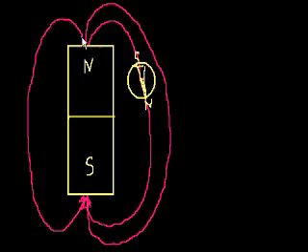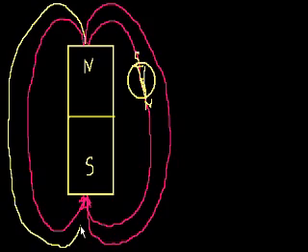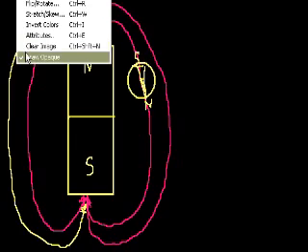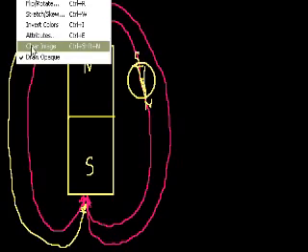So that's fine. You say, Sal, that's nice. You drew these field lines, and you've probably seen them before. If you ever dropped metal filings on top of a magnet, they arrange themselves along these field lines. But you might say, well, that's kind of useful, but how do we determine the magnitude of a magnetic field at any point? And this is where it gets interesting. The magnitude of a magnetic field is really defined in terms of the effect that it has on a moving charge.